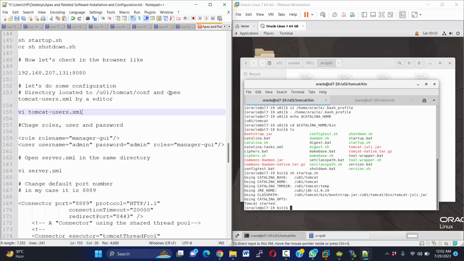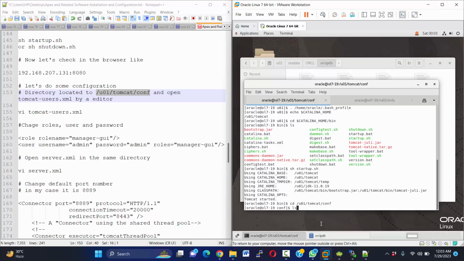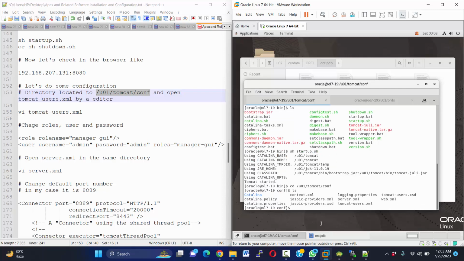Our directory may have tomcat-users.xml. Here we see a directory. Okay, we can copy this, cd and paste it here. Let's check. We see our tomcat users here.